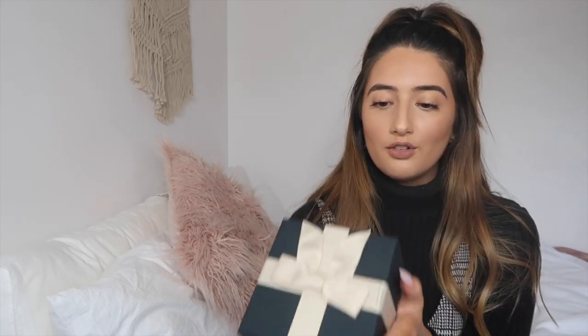I wear it every day — you know, it tells the time, looks gorgeous in the process, and it's just so lovely. I get so much use out of it, that's why I'm collaborating with them again. I said yes because they have come out with this — it's called the Classic Bracelet, I believe that's what's in this box. They send you this whole beautiful box for a bracelet.